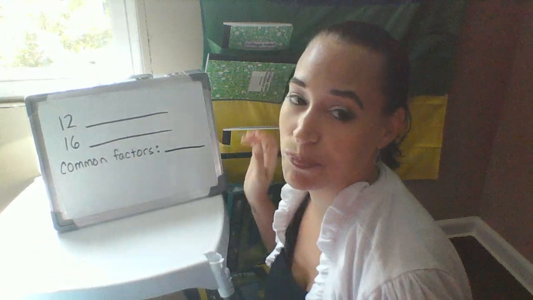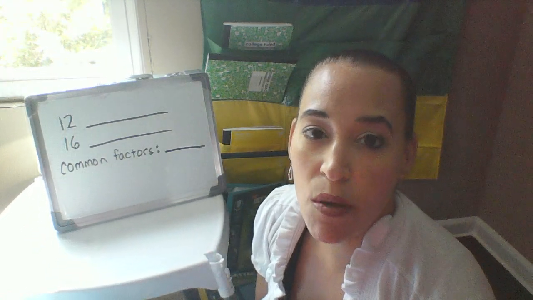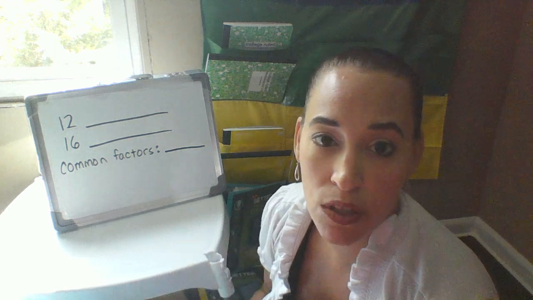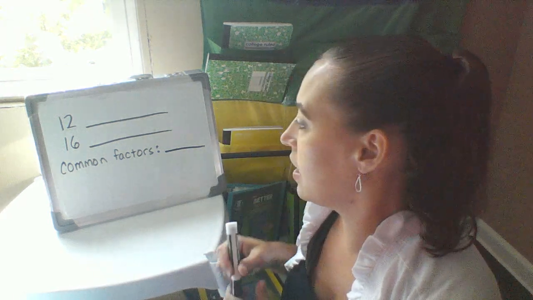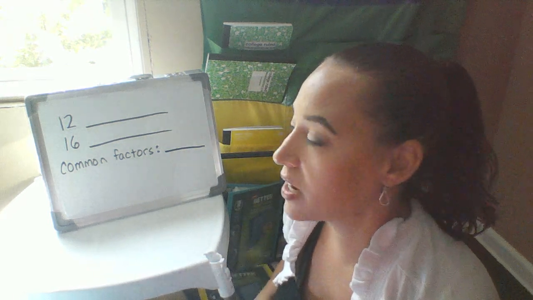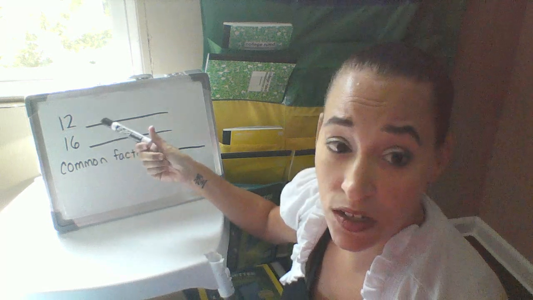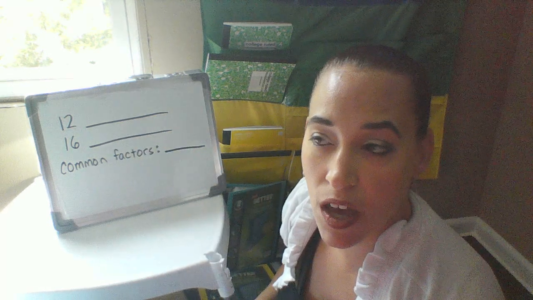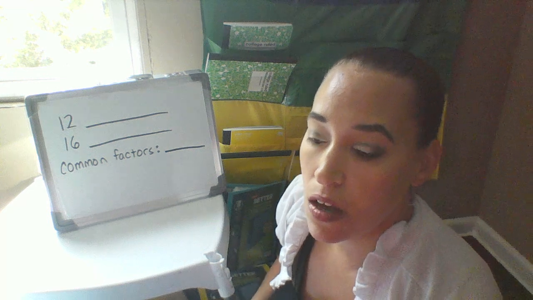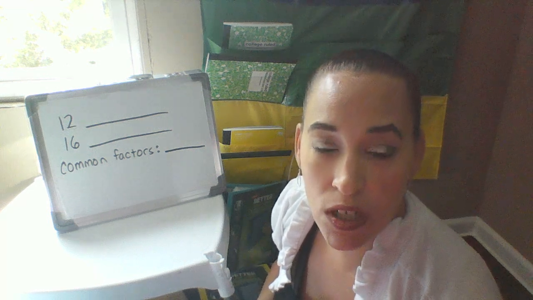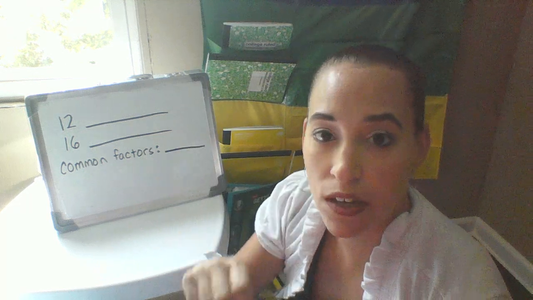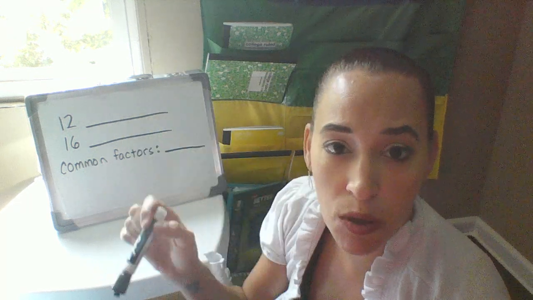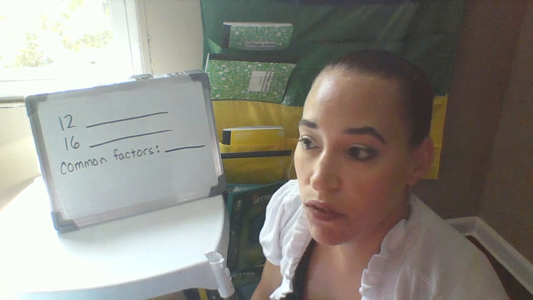Okay. So with that said, let's start. When we're looking for common factors, you can choose any two numbers. For this lesson, I chose 12 and 16. So you want to think back. You're going to make a factor list. Think back to Unit 5, we made factor lists. Whichever way is easier for you. If you need to go through the factor arc that I showed you, or the factor rainbow, whatever you want to call it, if that's the easiest method for you.